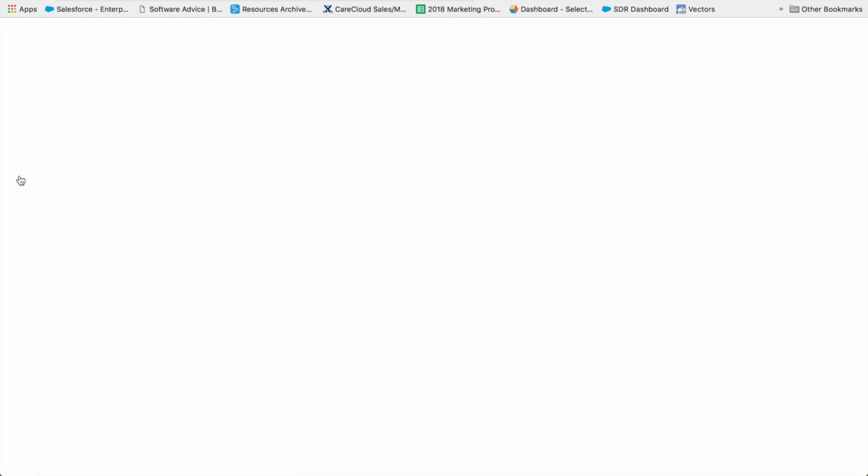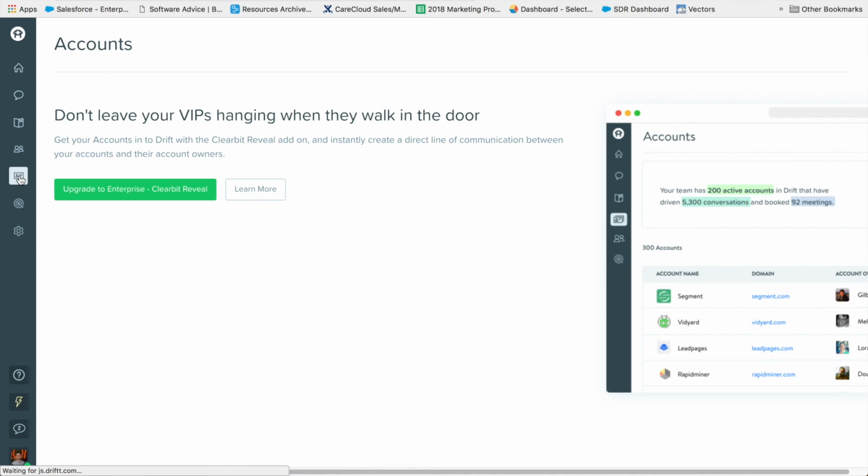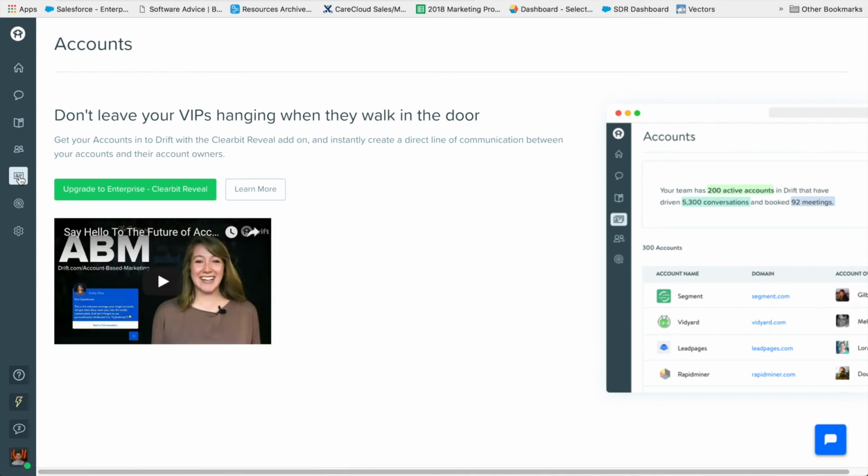Accounts and live view is what I was talking about before. Super powerful for slightly larger enterprises, particularly for ABM. It will use IP tracking. I would assume they're using probably Bombora or something along those lines to account for which anonymous accounts are on your site. It'll identify them, and you'll be able to pull them in and chat with them, which is a really cool feature. Oh, here you go, Clearbit Reveal to determine who that traffic is.